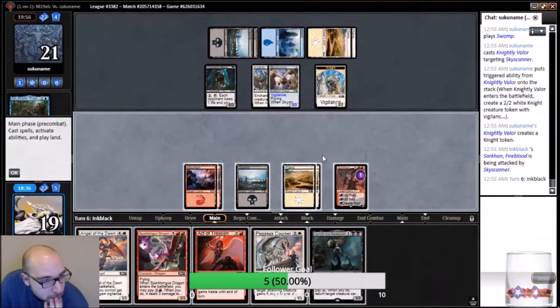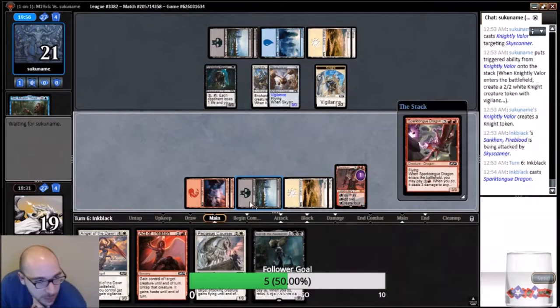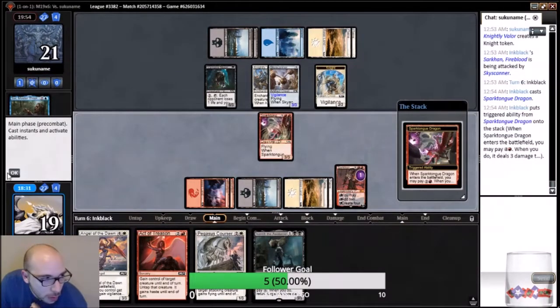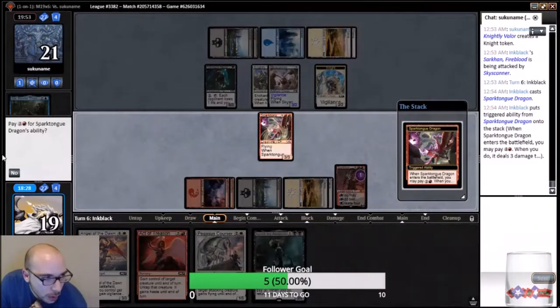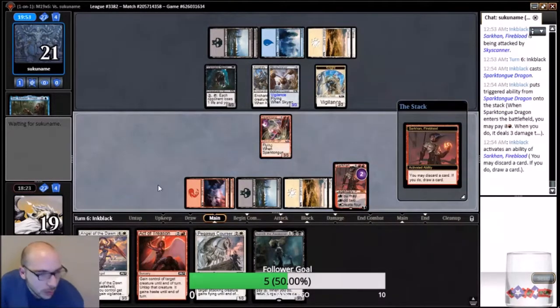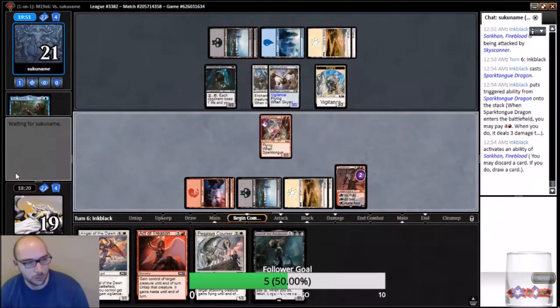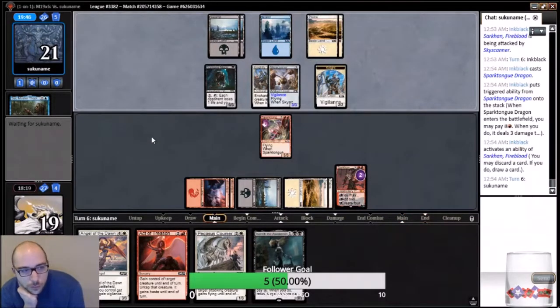Because now this is just a bad position for us. Our Sarkhan's gonna die regardless of what we do. I guess we just play out the Spark Tongue because it's the best mana play. I don't really want to trade my Spark Tongue for the Sky Scanner. That seems like a bad trade for me.